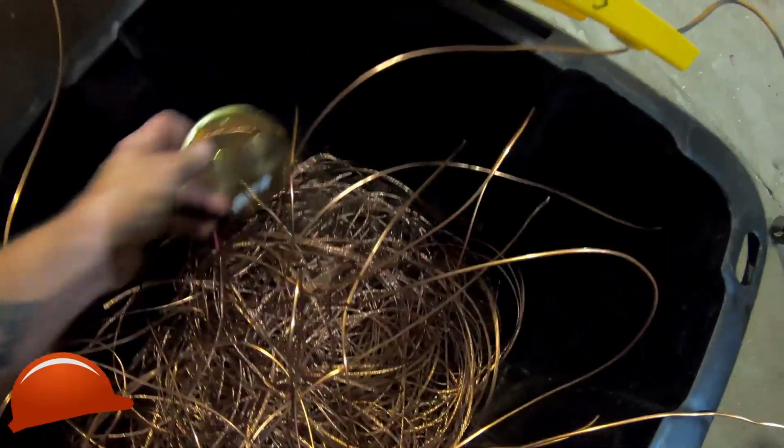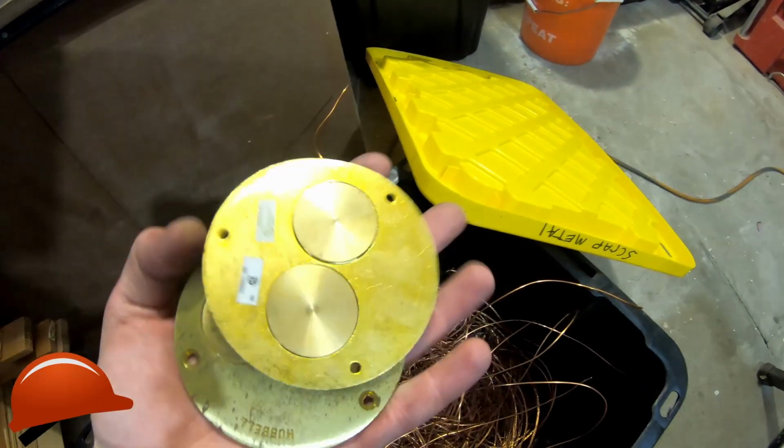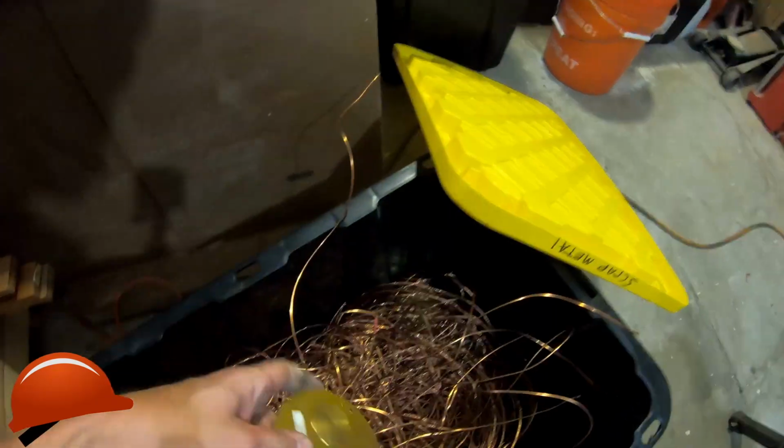I also grabbed a bunch of these solid brass floor plates. They're at the bottom.